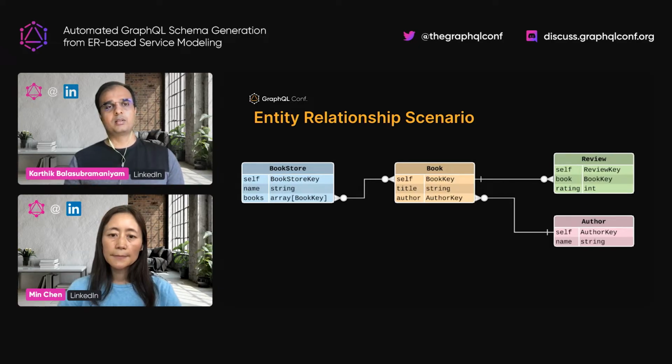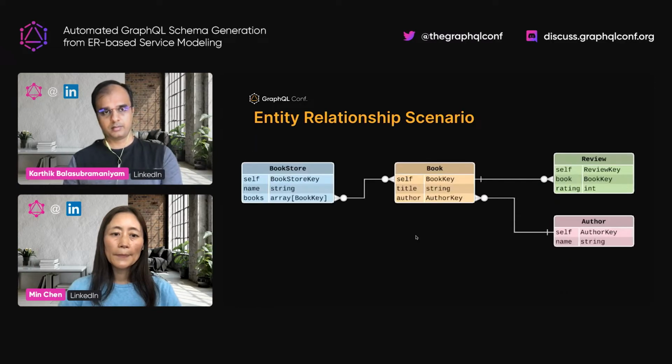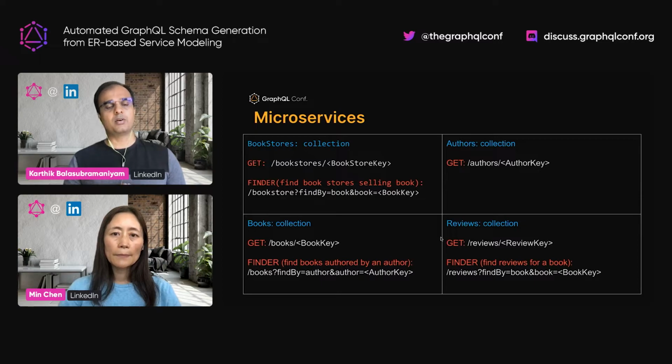So with this example, these entities are going to be defined using our Pegasus schema language that's used by our microservice framework. And we then take these entities and build the microservices using them. So in the microservices world, for each of these entities, you would have a separate collection, because LinkedIn is using the RESTful microservice architecture. We create a REST collection for each of the entities that we just saw.